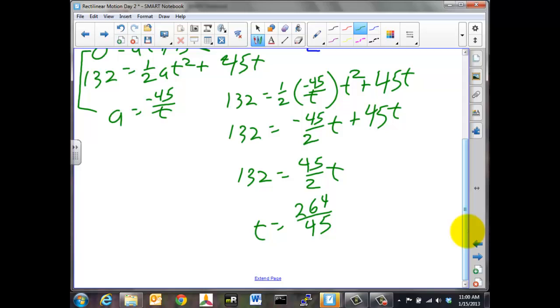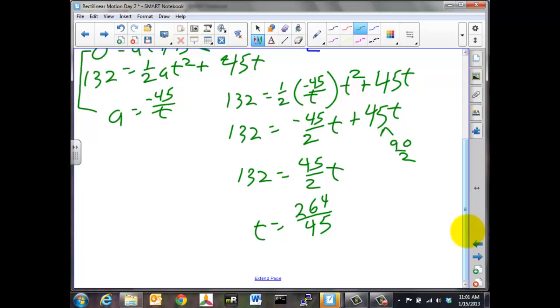Where did my other 45 go? This is 45. This is half of 45, right? So if I take 45 and subtract half of 45, I still have half of 45. Another way to think of this: if I change that into 90 over 2, now I can subtract these, can I? 90 over 2 minus 45 over 2 gives me 45 over 2. Or pick up your calculating device and write down 45 minus 45 divided by 2, and you'll get 45 divided by 2. Okay, so now we know what t equals.